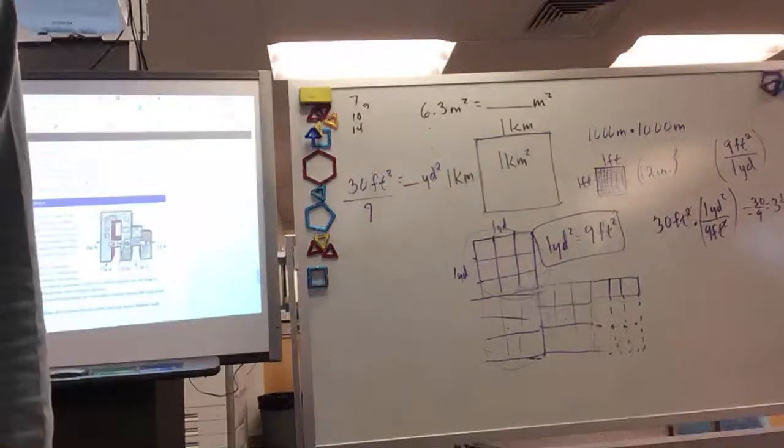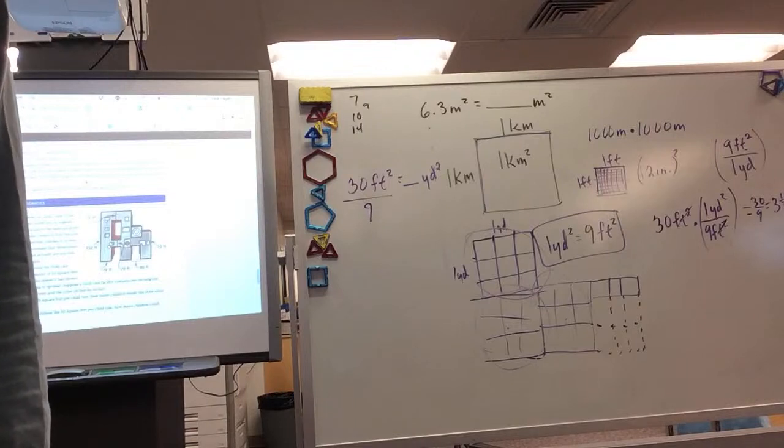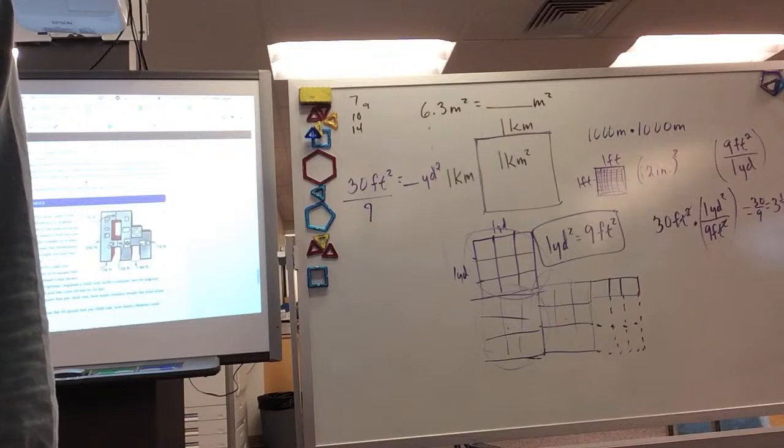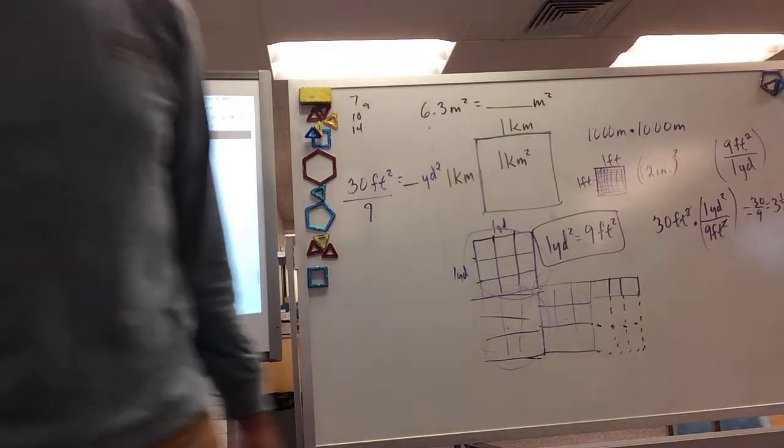Okay. So stand up if you think you have it figured out. Okay, good. So we got three. And there's 8 of you that aren't standing. So between the 8 of you, there can be no more than 3 of you with each of these people, and they're going to try to explain it to you. And when you come back, all 3 groups are going to have the same answer for me, right? Yeah. Go.